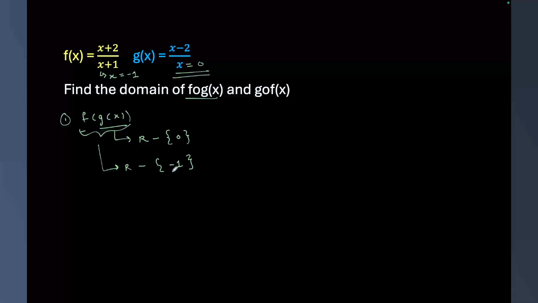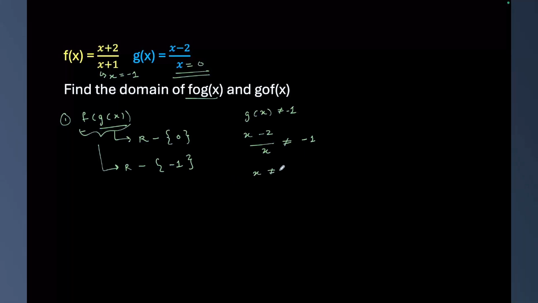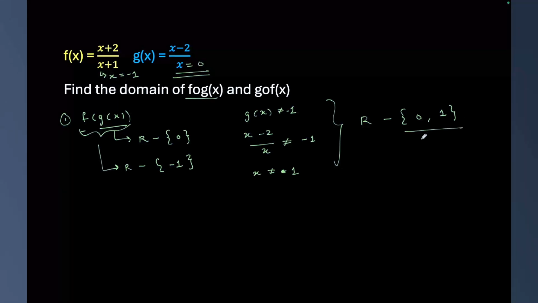One would be the domain of f of x, and one is for the domain of g of x. Okay, so if g of x cannot equal -1, right? If g of x cannot equal -1, what do I have? X minus 2 is equal to... x cannot equal 1. Well, that means my x cannot be 1, right? So now my new domain of f of g of x is essentially all real numbers except 0 and 1. All right, I don't know why I put -1. This is just a 1, right? So now my domain of f of g of x is all real numbers except 0 and 1. I hope that made sense.